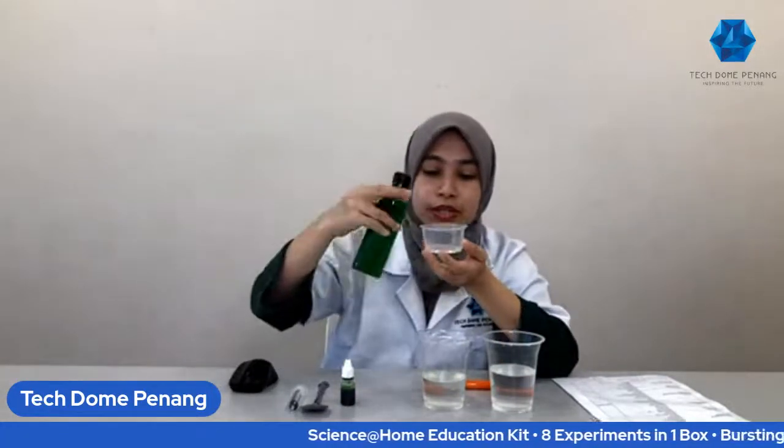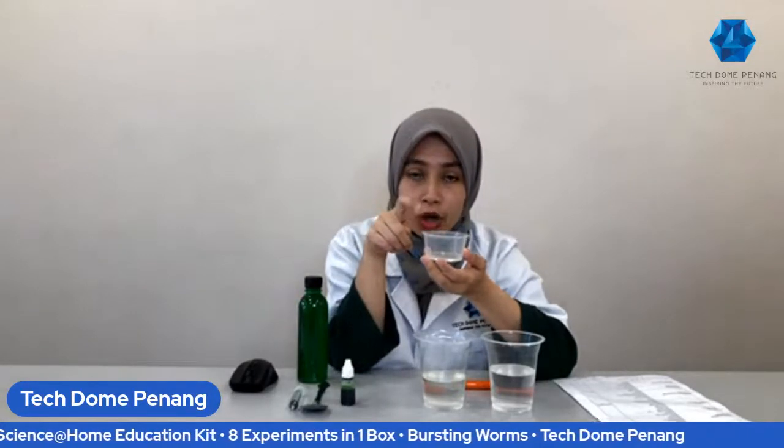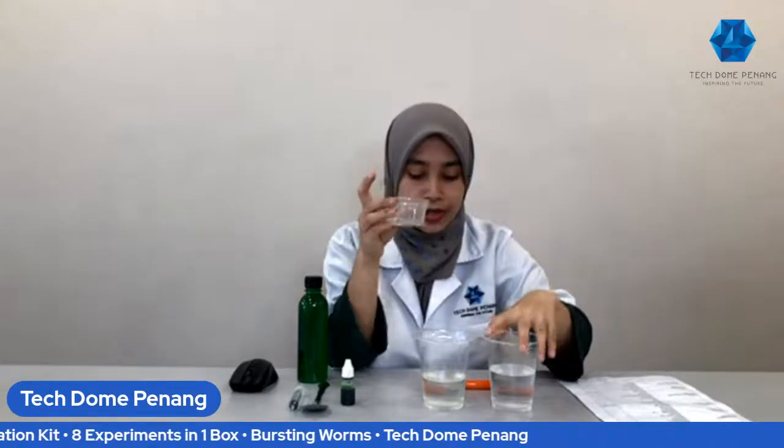The first step is, get ready please. For the first step, we are going to pour the calcium chloride solution. Pour your calcium chloride solution into this small round container. Pour until almost half, and then pour inside one of your plastic cups. Pour until almost full of this cup, into this tall plastic cup. Pour all of them inside.